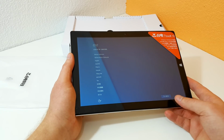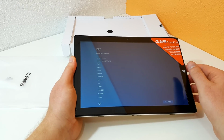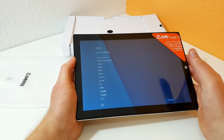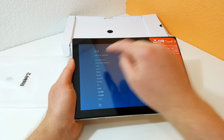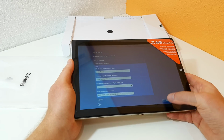And there's a huge list of languages here that we can install. So we've got all the Asian languages there, Russian, Vietnamese, French, Filipino, Spanish, English. Huge selection there, which is something we don't normally see.